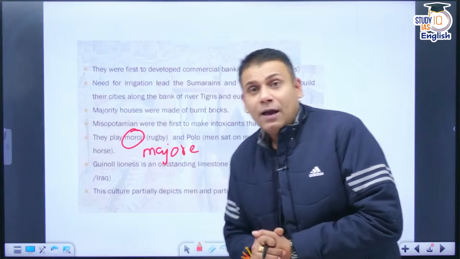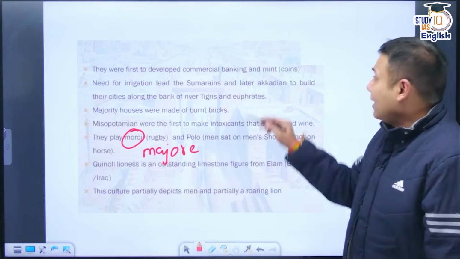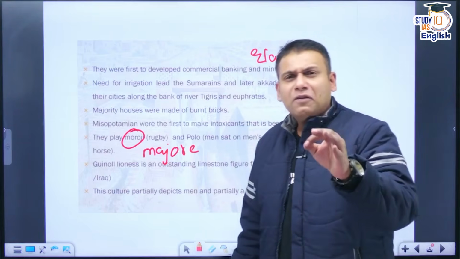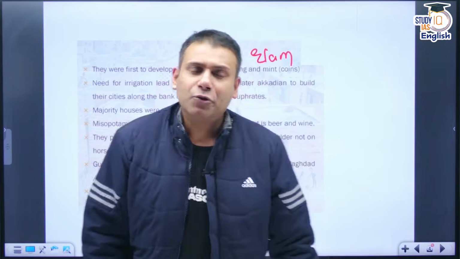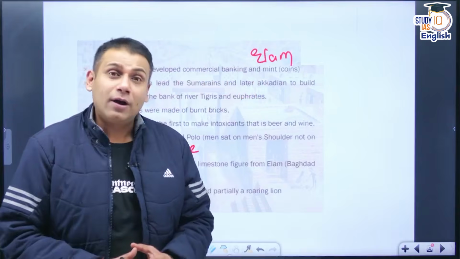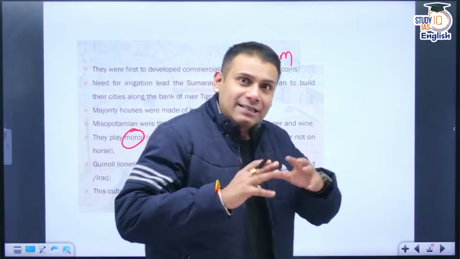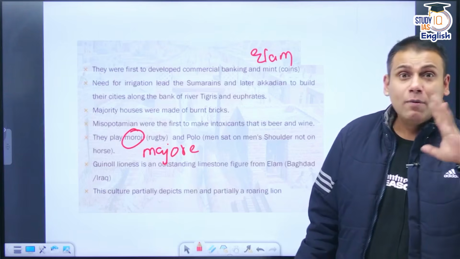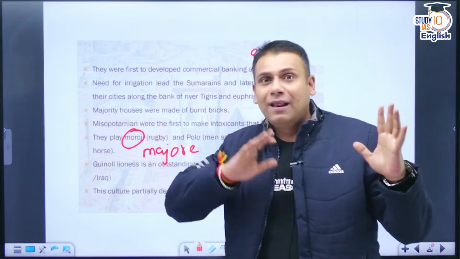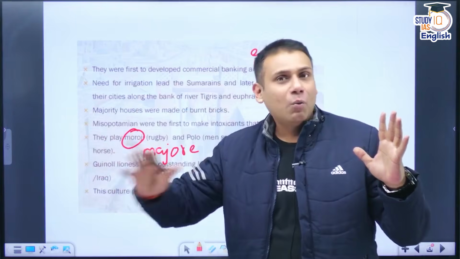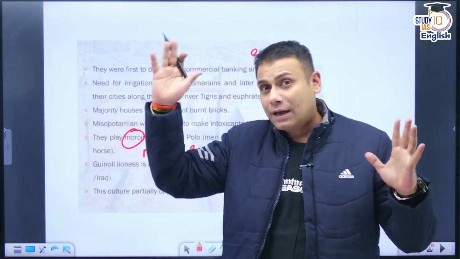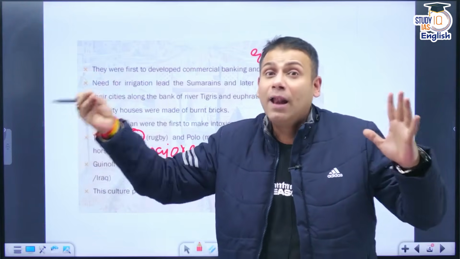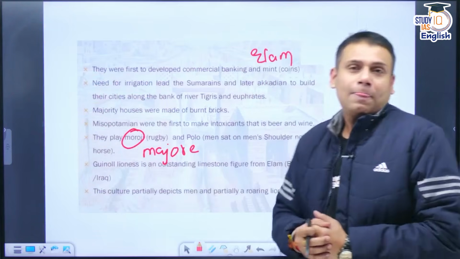It is also believed that in Mesopotamia, there was a place called Elam. Elam is located near Iraq, Baghdad. A beautiful sculpture made of limestone has been found, and that sculpture is the Guenol Linus statue. Half the body is of a human being, and half the body is of a lion. What a beautiful and wonderful sculpture that was found in the south, particularly in the region of Elam near Iraq, Baghdad.